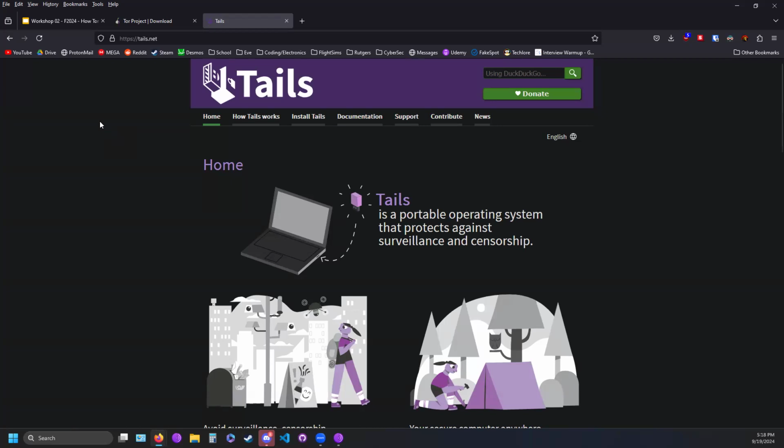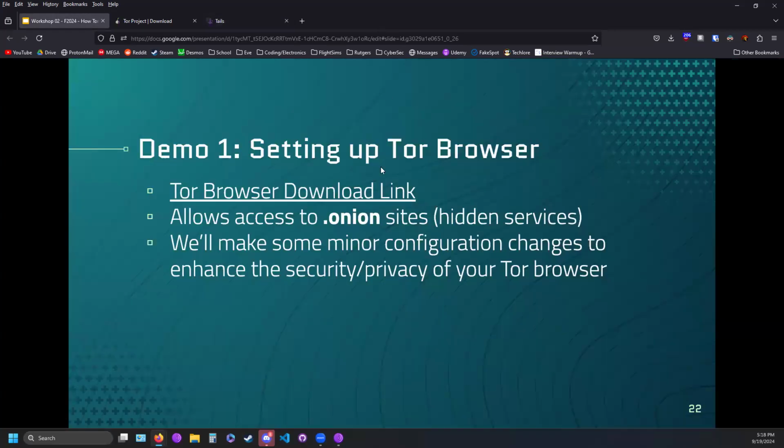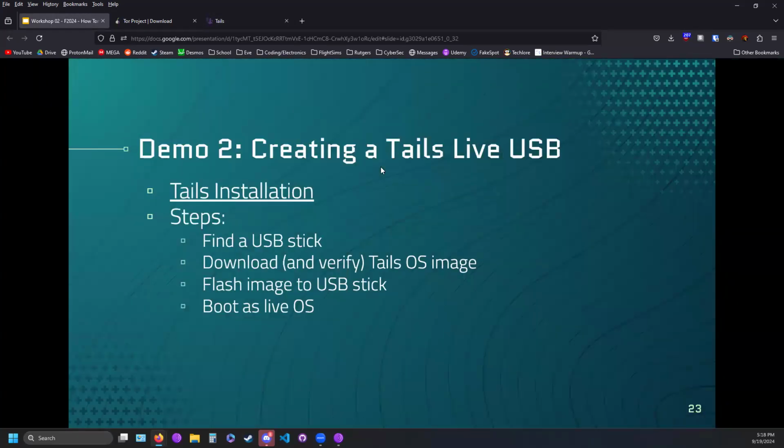I don't think I'll be able to do the full demo because we are a bit over time, but I will include a video at the end that will show you how to set it up and use it. Okay, so I think that about ends it. This runs through some of the steps. I will include a video or two on how to do that.